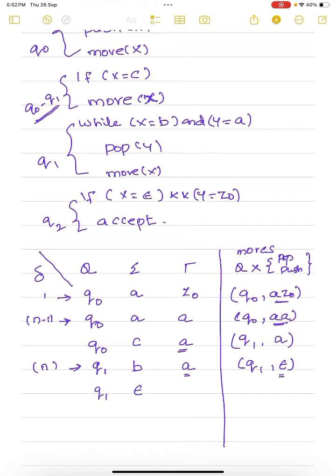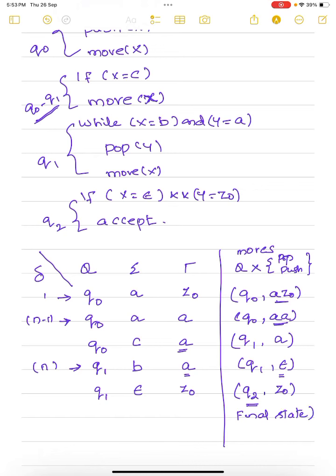And finally, you will be in Q1. All the b's are now traversed and it will move to the extreme right of the string, so we'll have epsilon. And what should be here? If the string belongs to the language, then there should not be any a's left in the stack. So the stack should have Z0. In that case, you move to the accepting state and leave Z0 as such. So this is the final state, acceptance by final state.